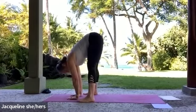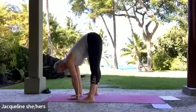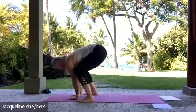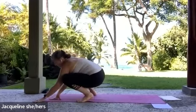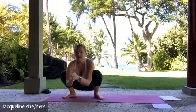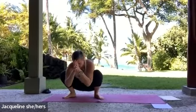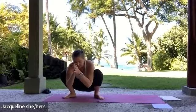Notice how that feels in your low back. Keep those elbows straight. Notice if they desire to bend. Now, one of these times, we're going to come right down into a squat. So find a way to be down on the ground. You might have a little roll, tennis ball, something under your heels. You're going to bring those hands to your forehead or your heart center. Your back is nice and rounded, feet grounded on the floor.